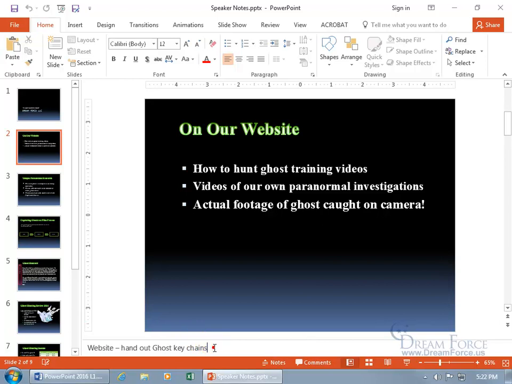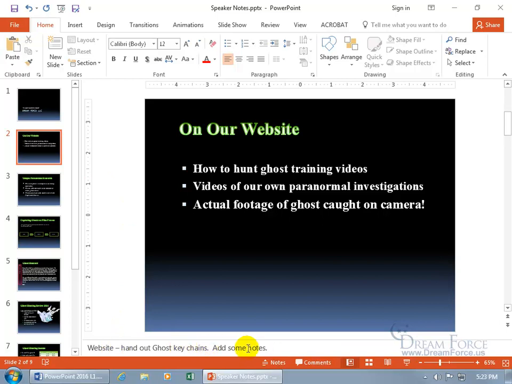So here we've got our notes that you can click in and add some notes that you can read, or maybe a to-do thing like hand out ghost keychains, whatever you like when you get to this slide. And I assume that maybe you're projecting this up on the wall through a projector from your computer, that you can go ahead and say, oh, it's on our website, and then look at the page that has the picture of the slide up at the top, and then down below, read your notes. But right here, in the normal view, it's right below there.